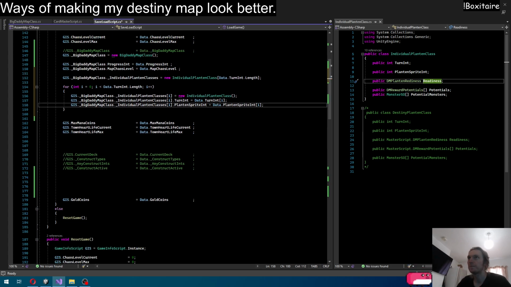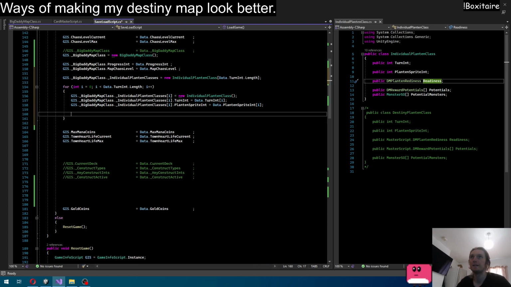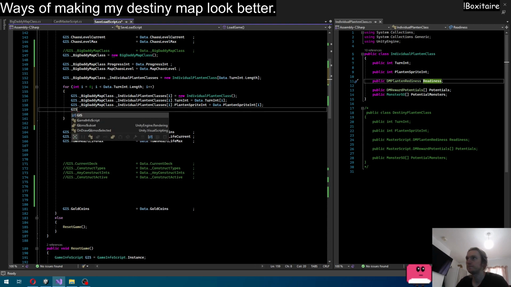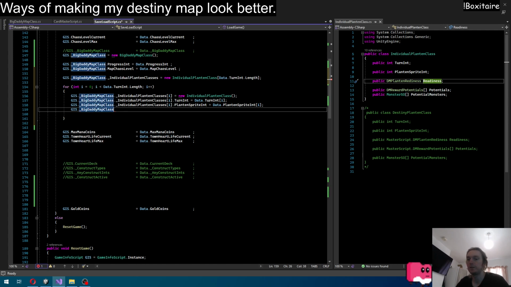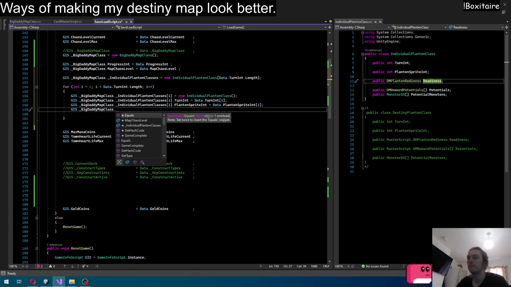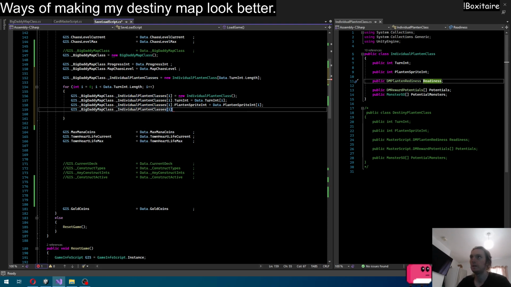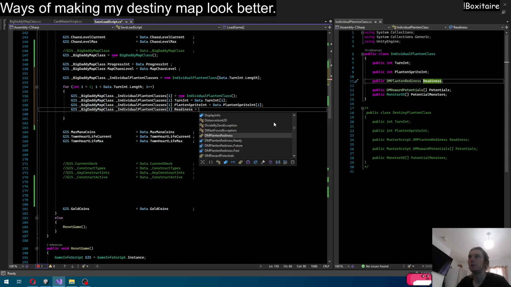okay, Big Daddy Map class dot readiness. So we're essentially creating a whole Big Daddy Map class and giving it all the variables and important stuff from our data.